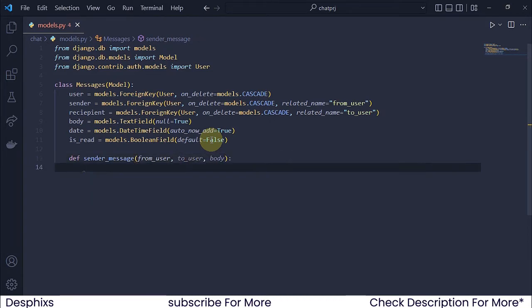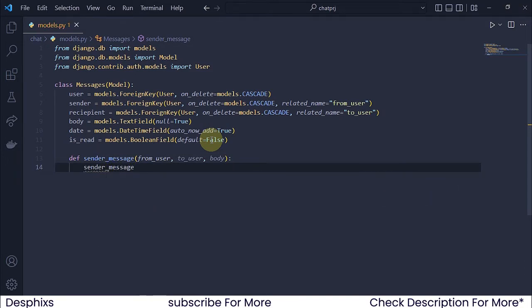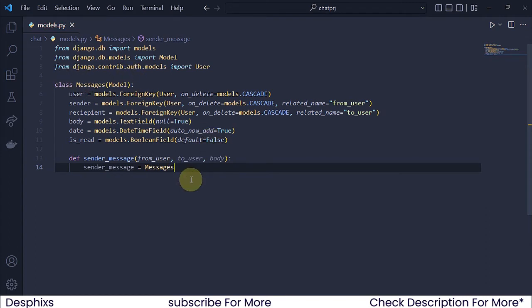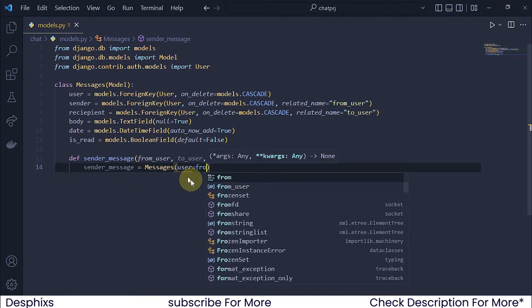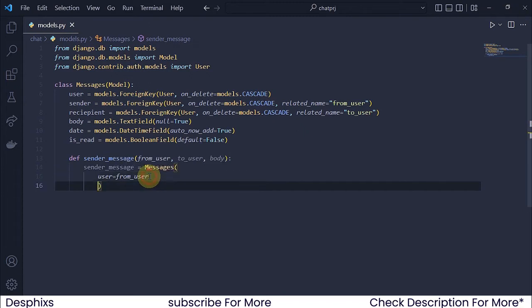Okay, and after we've done this, we could go ahead and say sender underscore message. Now I want you guys to follow along with what's going on as I explain. Should be equal to messages, and that's this messages that we've got over here. And I'm going to open up a bracket like that, and we could do something like messages should be equal to user should be from underscore user. Now, before I go ahead and continue, I want to explain this, because if you're totally new to Django, then this is going to be confusing. Now, this is what we want to do. So user over here is this one. Now I want this user to be from user.